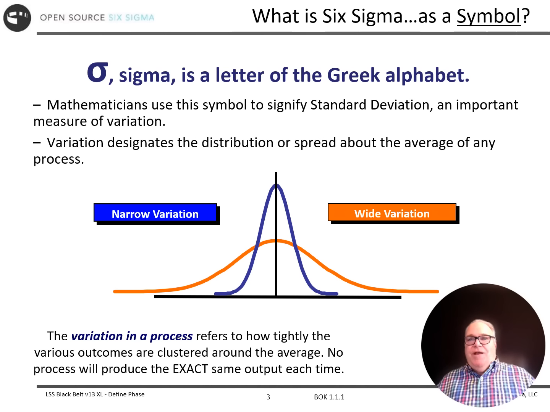And so as we progress through looking at the different tools, we'll look to see, how do we keep our process both on target and with as little variation as possible. So it's all about being able to predict what the outcome is going to be so that we know that we're going to satisfy our customer with their particular expectations.